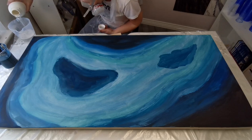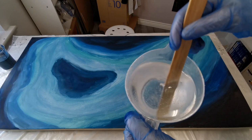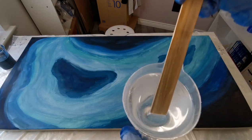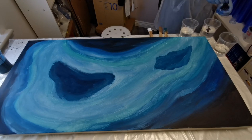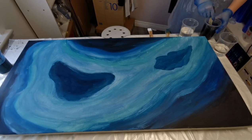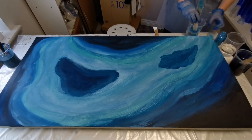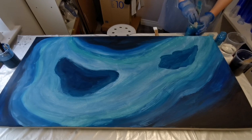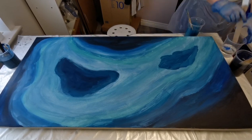Okay, once my acrylic painting is dry, I am starting to mix up my resin. And after it's all mixed up, I'm just adding my colorants. So I'm using the acrylic inks and some pigment powders as well. I will add all the links to the description again.